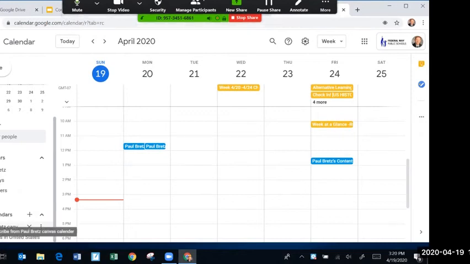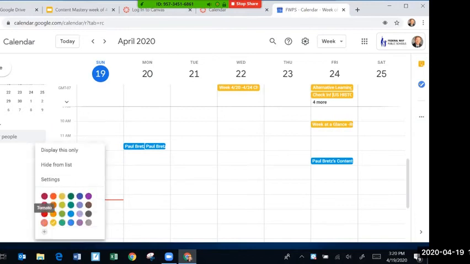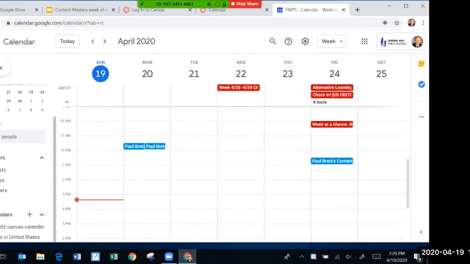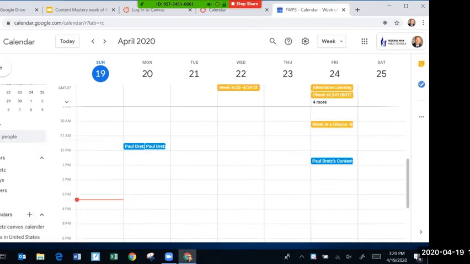I can delete it if I want to, unsubscribe from it, and you notice that right now it's defaulted to a yellow color. I can change the settings in that if I wanted to. If I wanted to not make it yellow, I can make it red, and it'll immediately change to color red. I want to keep it as a yellow color. And so now what's going to happen is all of that information that is going into my Canvas is immediately going to go into my Google Calendar. And if I want to share that information, it's certainly available for me to share.